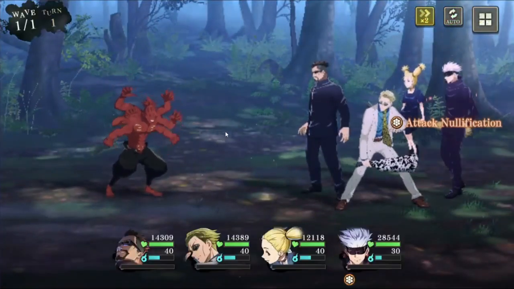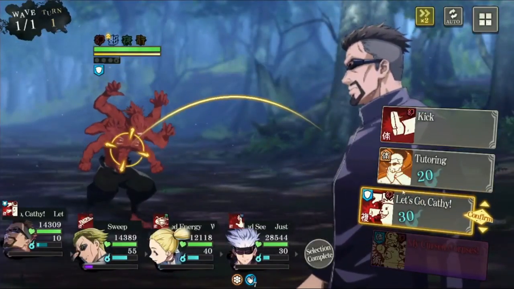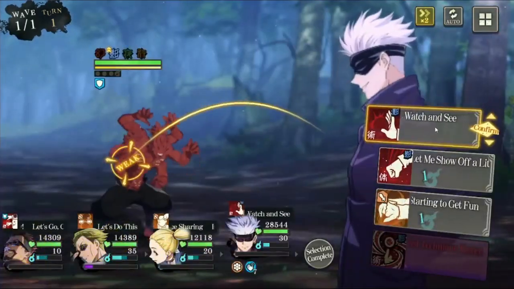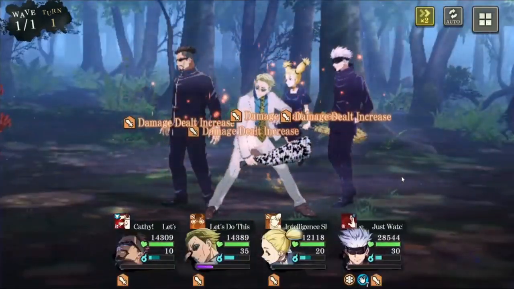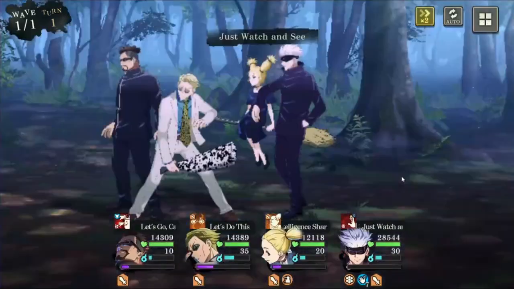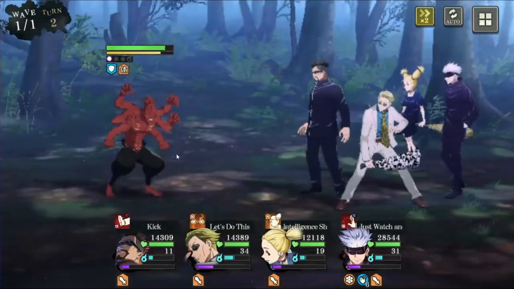So let's actually test this out to see whether that's indeed the case. For Yaga, I'll be using skill 3, and then for Nanami and Momo, I'll be using skill 2, and then I'll do a skill 1 from Gojo to see what the damage is going to be. And we'll try to see whether it's lower than 150k. And you can see here, that's 132k, so it's definitely lower.